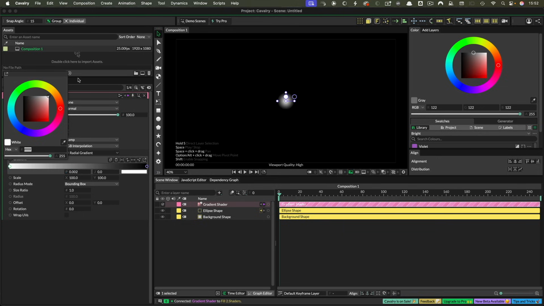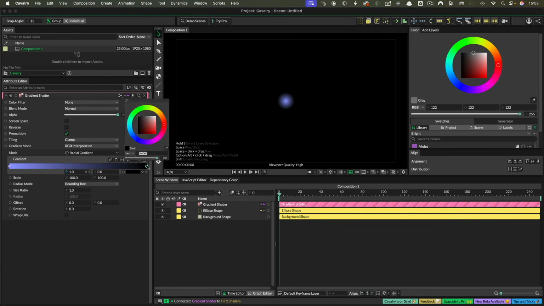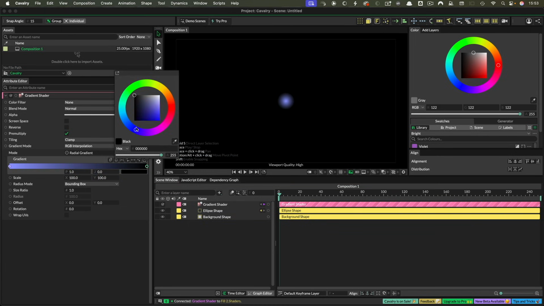I'm just going to click on the white, and let's just move this around and maybe give it something like that. I think that's probably good enough. So now we've got this sort of dark circle here. Maybe I'll actually just adjust that black as well. Let's again come around here, just brighten it up a little bit. That's a little bit more fun, isn't it?